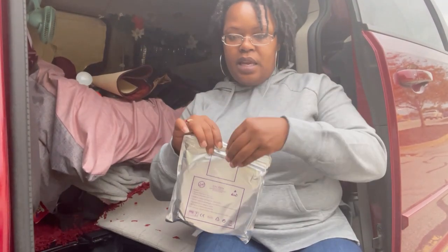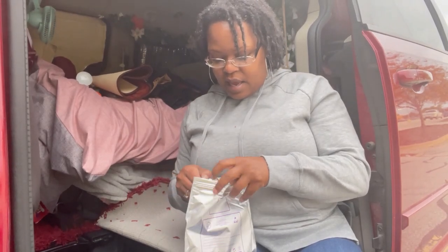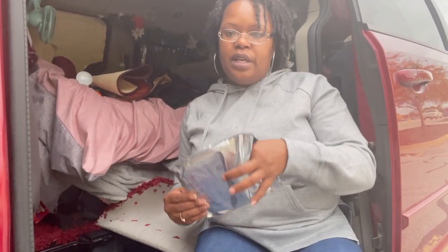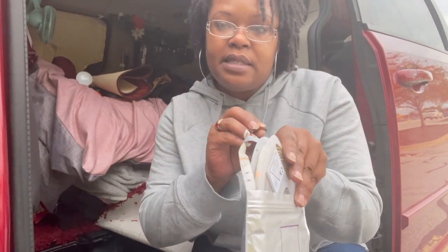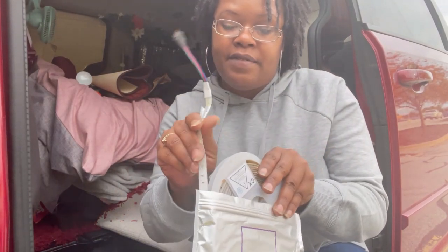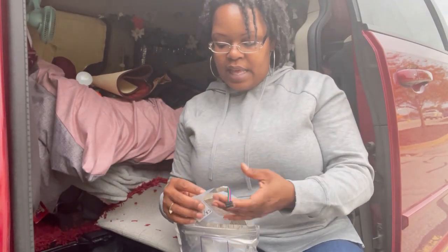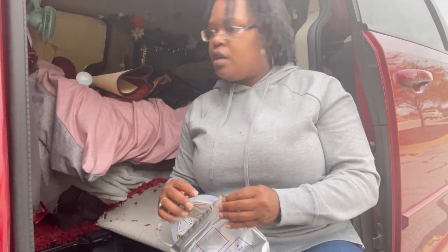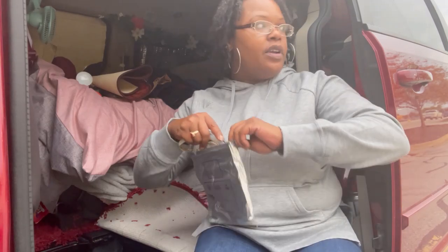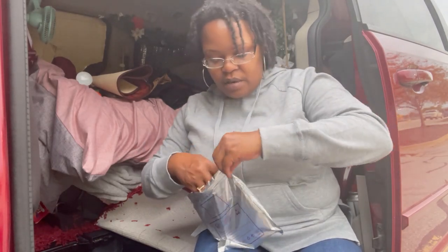Okay, this right here is, I believe, an additional reel of LED lights. I have another reel of LED lights in my van that I have not used yet, that I could use if I need more lighting, but I found that what I have in there is just enough. So in case those get ruined or damaged, I have another one already. I believe it came like that with this much in there.